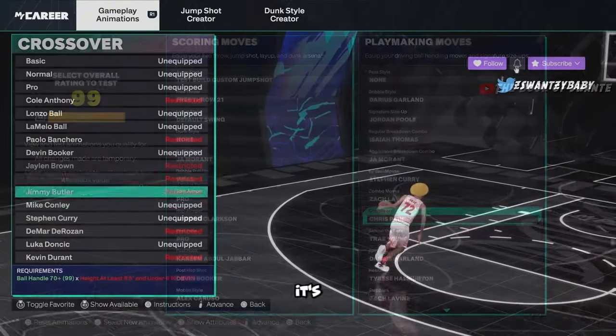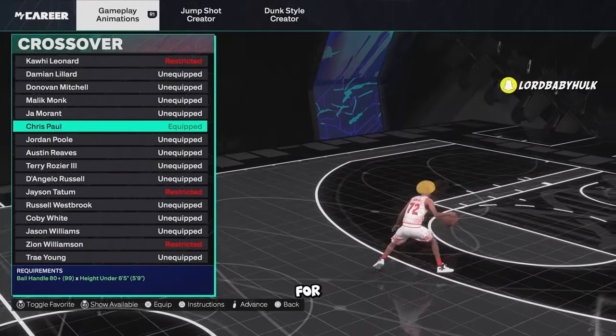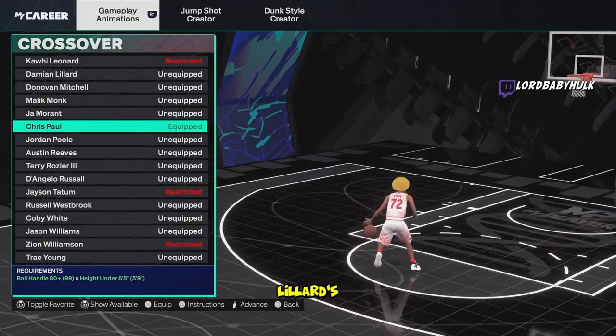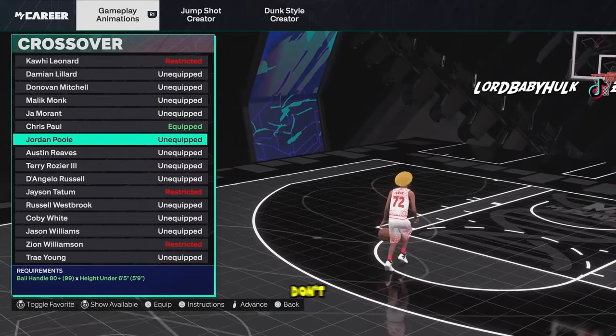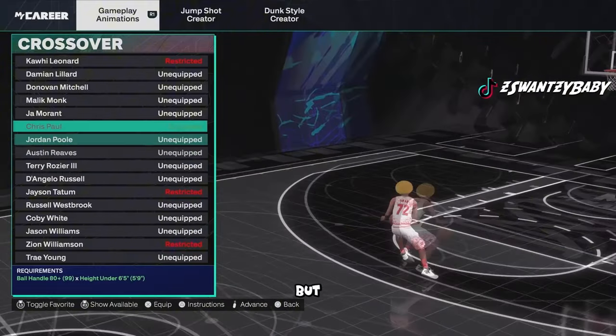Now look, the best crossover is out there, man. I didn't want to tell you. It's Chris Paul, man, for the little builds. Then once you get starter four, there's another crossover that's even better. It's the John Wall cheese, basically. Lillard's another good one, but Chris Paul for now. Zach LaVine's kind of one that you don't really get ripped with. So if you're a bigger build, you could do that one too. But I'm rocking Chris Paul.